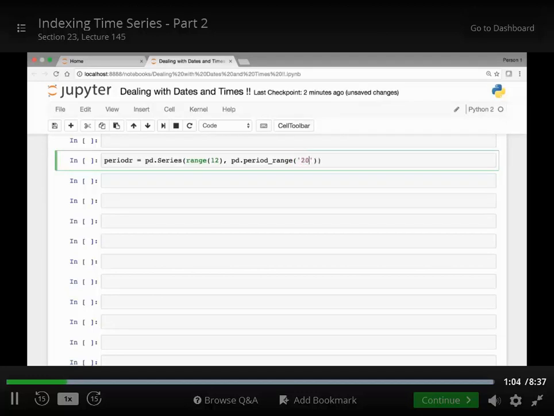So let's use a start time of, let's say, 2016-12-14. You can use any time that you want, and let's add a timestamp also, let's say 4:15. And for frequency, let's pass 60T for minutes, so that we can preserve our timestamp. So frequency is 60T, and then for periods let's use 12 since we used range 12.